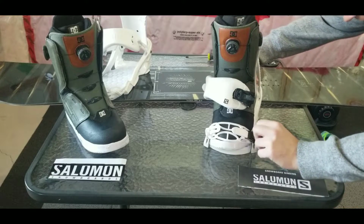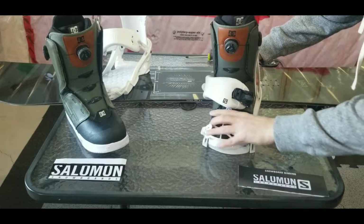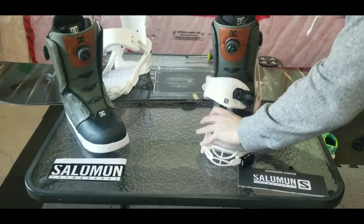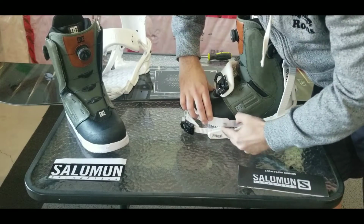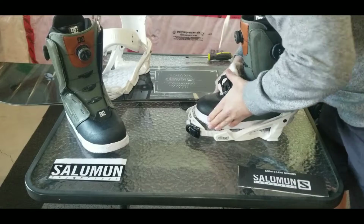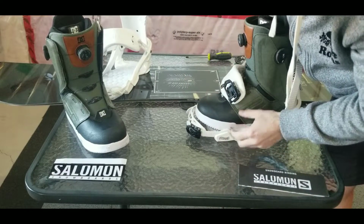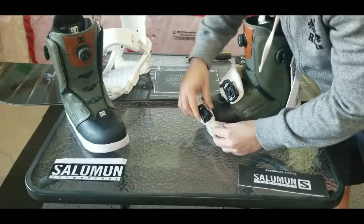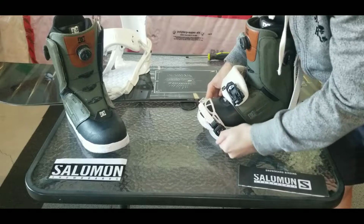And if we tighten this in, I'm going to bring this back out because one thing that I can tell is that the boot is actually on top of the binding and not actually in. So we're going to have to work that in a little bit. So now we've got that in. I have to pay attention to that when we're on the hill. And we'll strap this in.